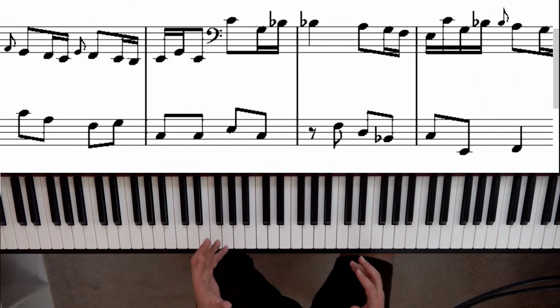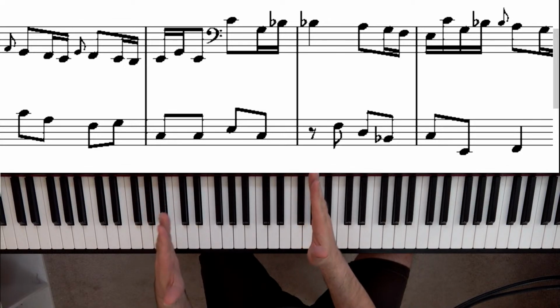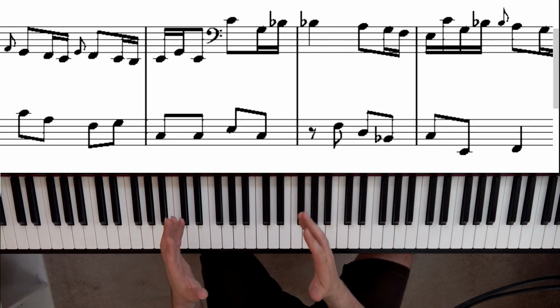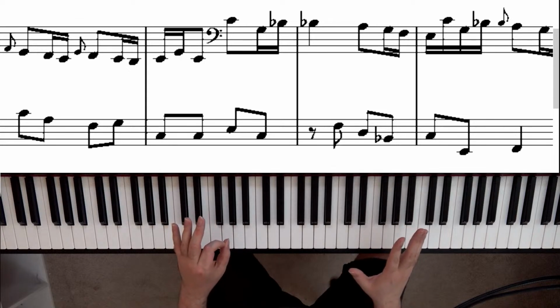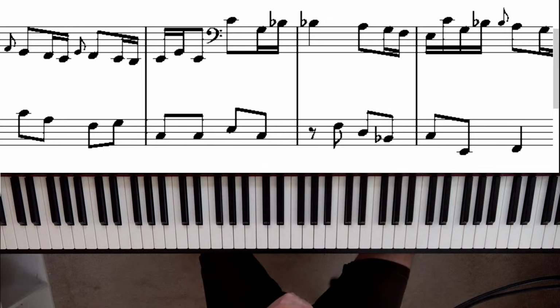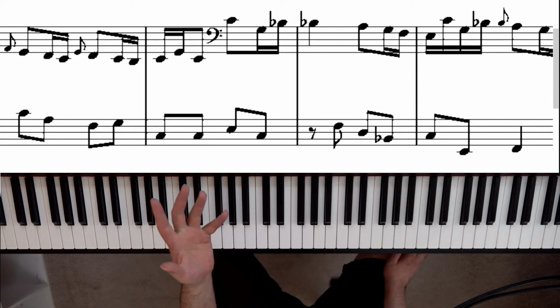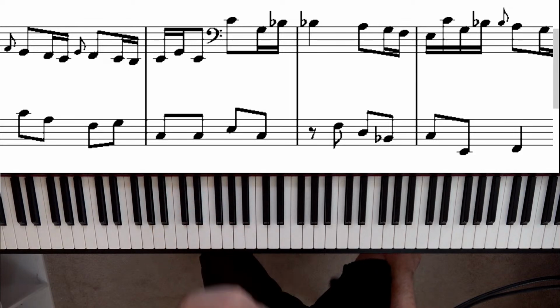Now, when you get to this measure, what do you notice about this measure right here? There's something crazy about this measure, that if you mess this up, the whole piece is going to fall apart and it's going to be the worst, okay? And hopefully you said, oh, they snuck in a bass clef in the middle of the treble clef, basically, of the right hand.